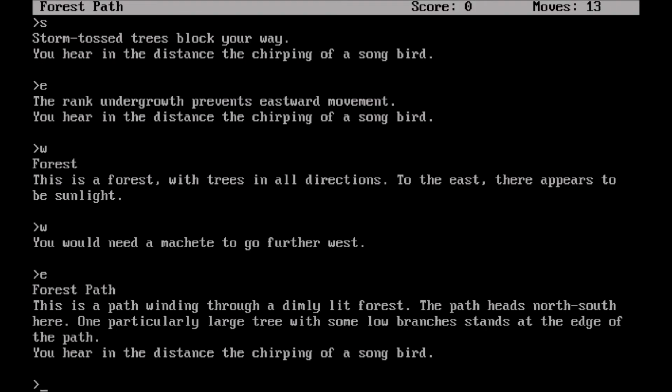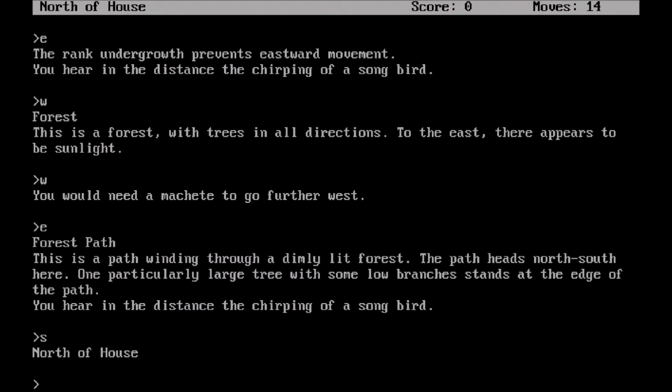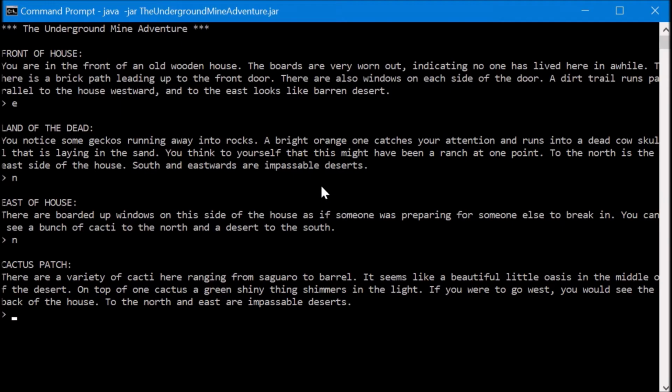As I was creating the game, there were certain features I wanted to replicate to make the game more Zork-like. I like the format of how each area is described. There's a title up above, and then a description hinting at what the player can do afterwards. Then when you leave an area and come back, it only shows you the title of the place. This was actually pretty easy to implement. I made a class called Room that had a title and a flavor text. If the room wasn't visited before, it would display both and mark it as visited. If it was visited, then it would only display the title.